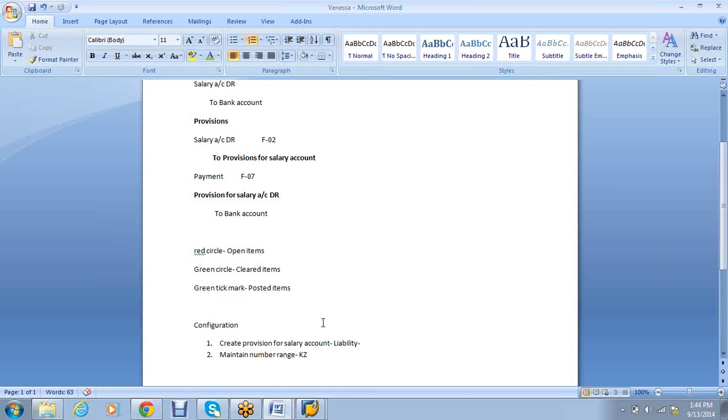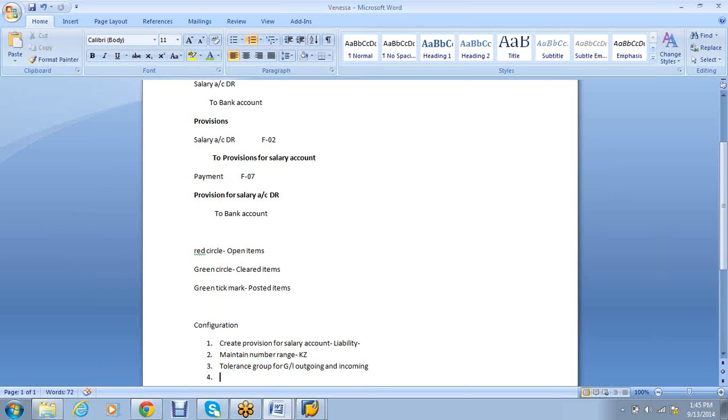So I'll maintain the number range for KZ. Then the tolerance group for GL outgoing and incoming, where I'll maintain our company code tolerance group.